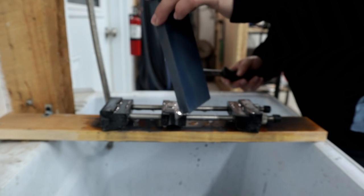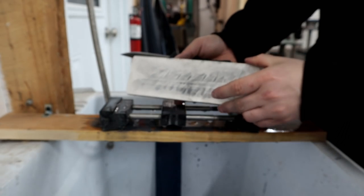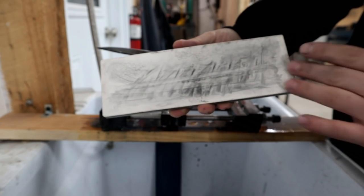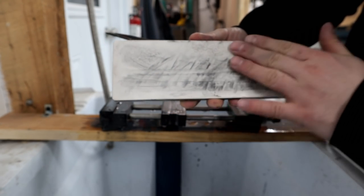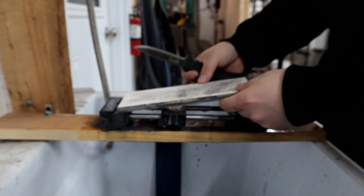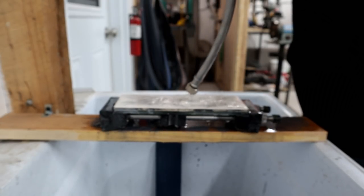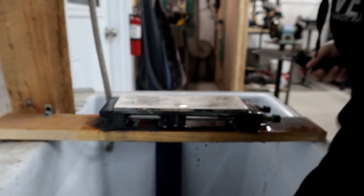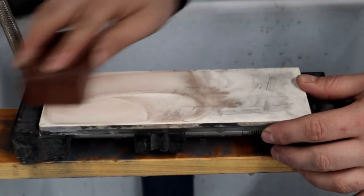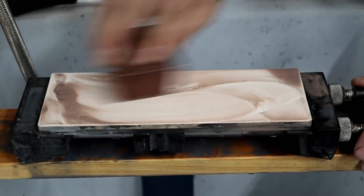So I'm going to put aside a beautiful Kurumaku and take out our Shapton Glass 1000. Now you'll notice how dirty the stone is from the last time using. This can be a little bit difficult to get off without that Nanawa Nagura. I'll give it a little rinse. This is a splash and go stone. I'll get my Nagura on there and scrub this stone down. You see how quickly it mills away all that old junk.